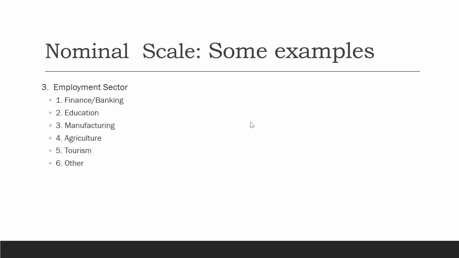These response categories just imply the concept of grouping or different categories or different employment sectors that the respondents are belonging to while you are conducting the research. It does not allow us to make any comparisons, right? To make comparison using quantifier such as less than or more than or greater than. So this is a very good example to illustrate this concept of nominal scale.